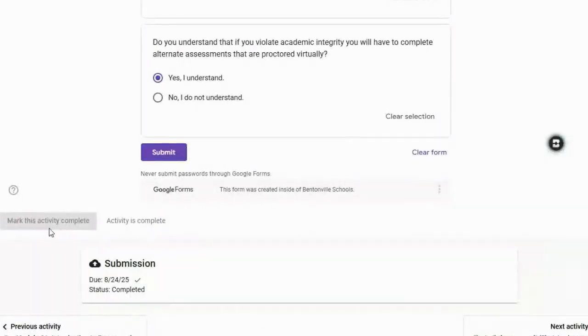You've got to communicate with me. Okay, there's this button. It looks gray on my screen now because I've already clicked it. But right here, there's a submit button, and to the left of that, mark this activity complete. You have to click that button as well as submit on the academic integrity contract. If you don't click that, Buzz will still hold you up. It won't let you look at anything, and you'll be like, wait, I'm trying to do an assignment, I can't go see it. Right, because you have to click mark this activity complete.